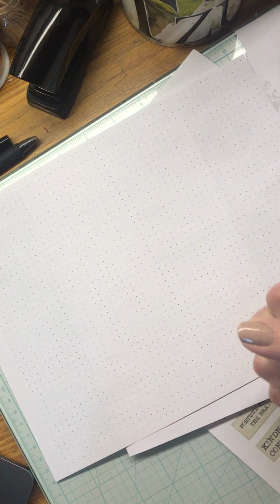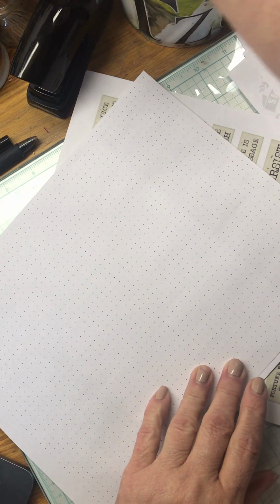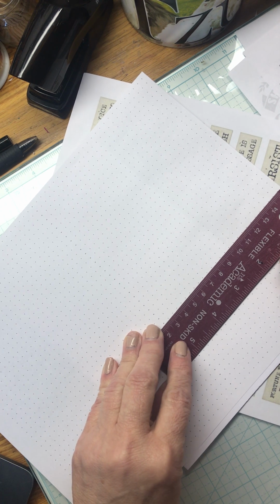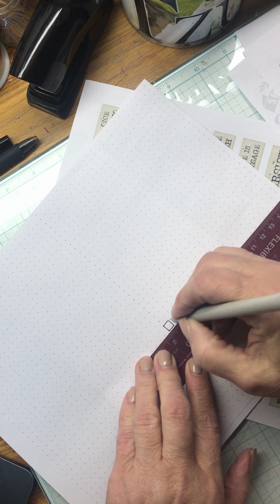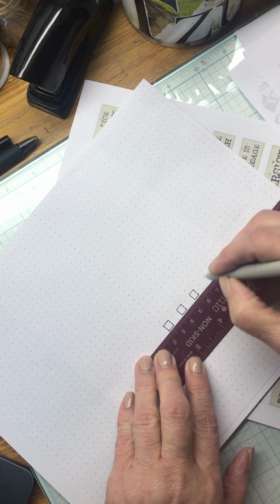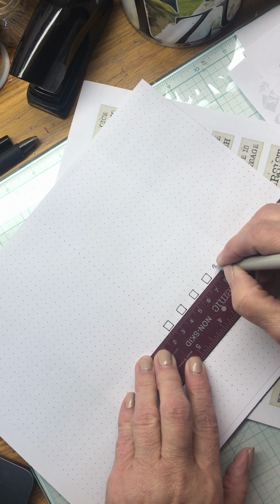And then my very, very favorite is the dotted paper. I don't know if you can see that or not, because they're very tiny dots, but I love dot paper. What I like about dot paper, and again, you can use your cheat to keep it straight, but you can really do some fun little designs and make squares and use your ruler. Spread it out. Make the center little flowers.